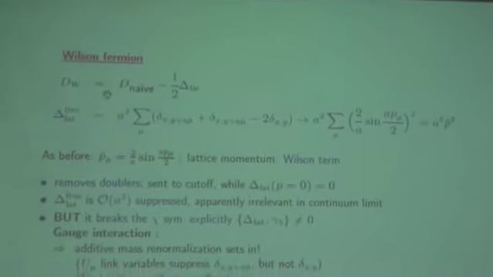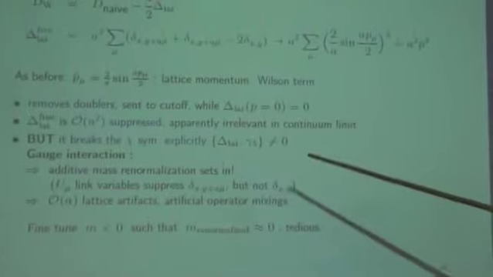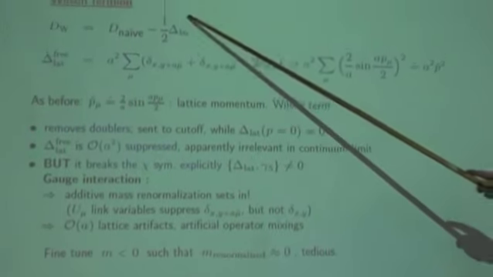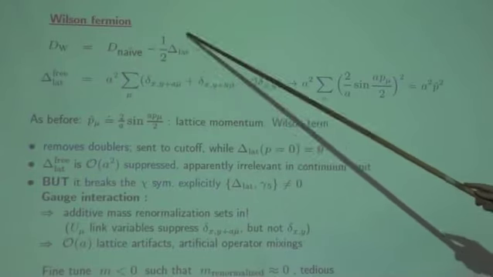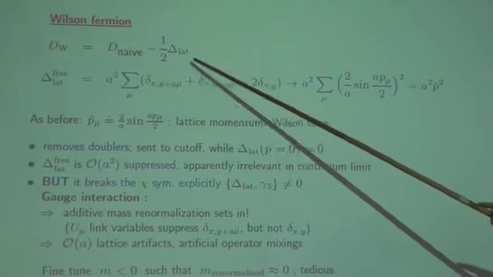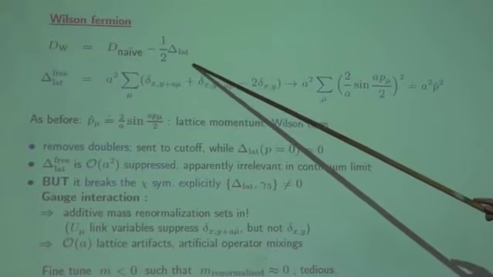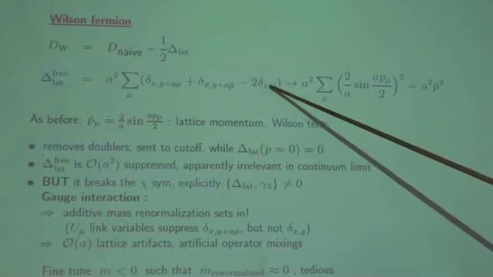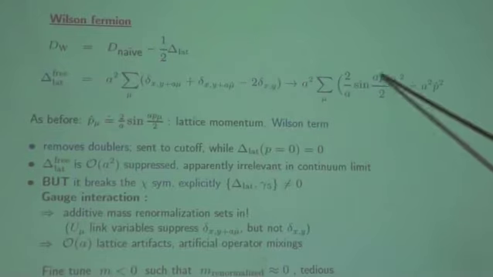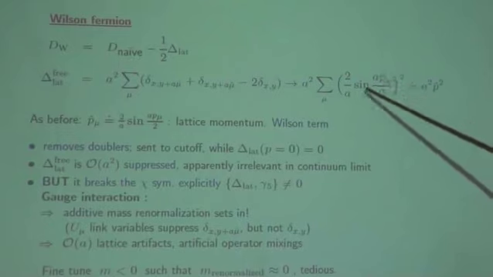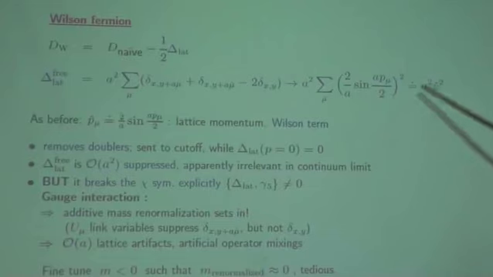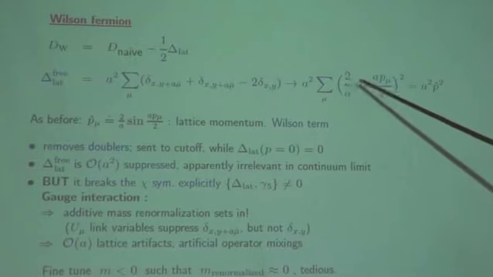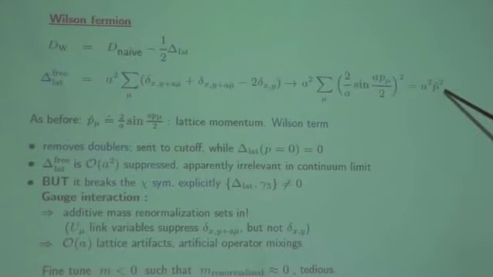So this seems like a simple observation, but it's a very tedious problem indeed. And the first way out was suggested by Wilson, I think in 1978, a long time ago. He suggested to take this naive formulation and add one extra term, which is basically a discrete Laplacian. So this is a second derivative here, which if you convert it into momentum space, this is what we have done before. It's like the Laplacian that we had in the Poisson operator. So we have then this a p, the lattice momentum, a square p square. So this looks quite good.